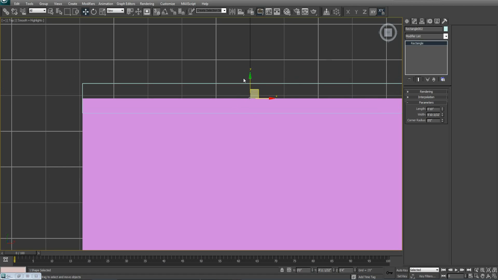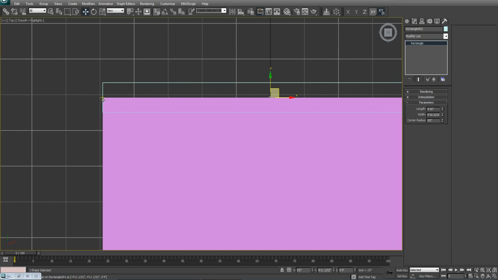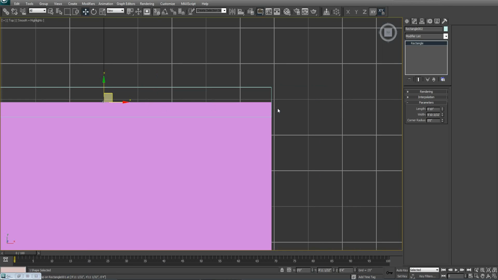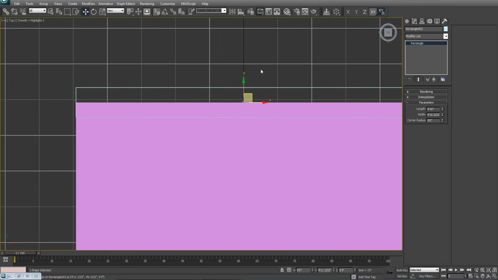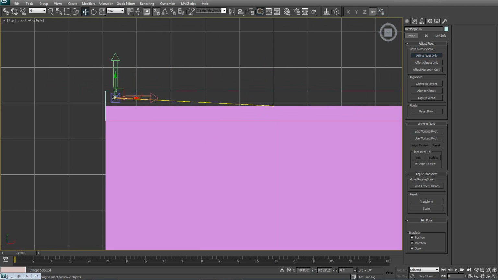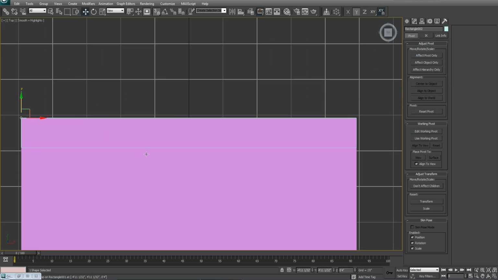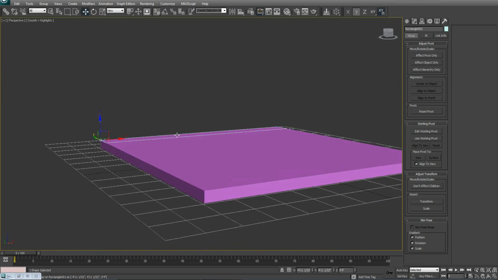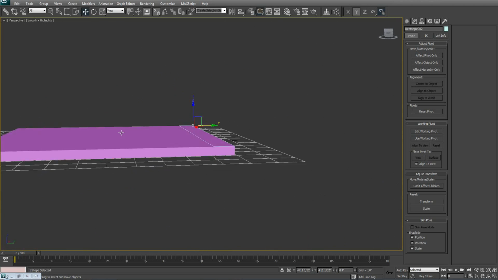And now the most important thing is to snap this geometry here so that nothing will go outside the boundary. So what I'm going to do is to affect its pivot and set it to here, turn it off and place it here. So as you can see, we have got everything inside our boundary.